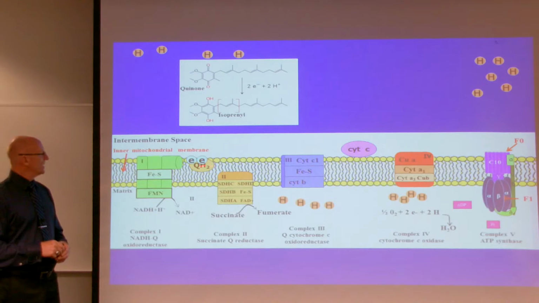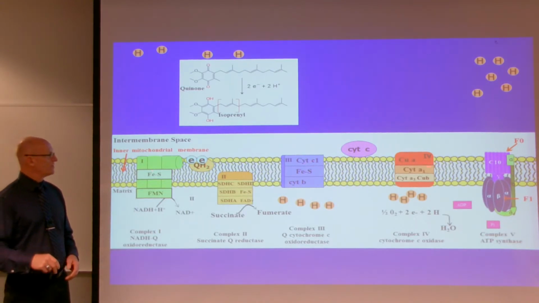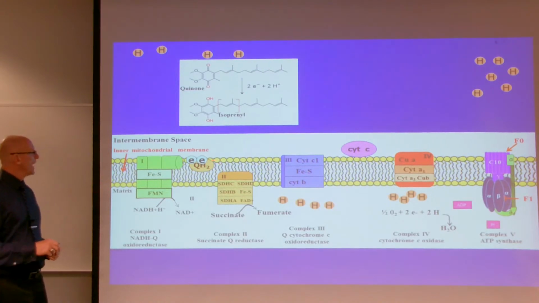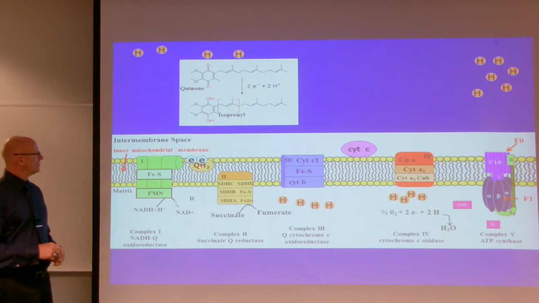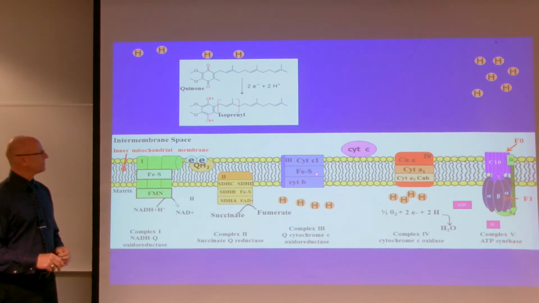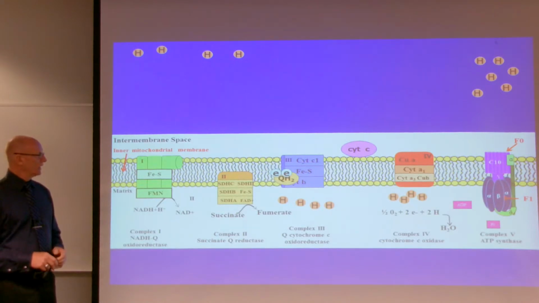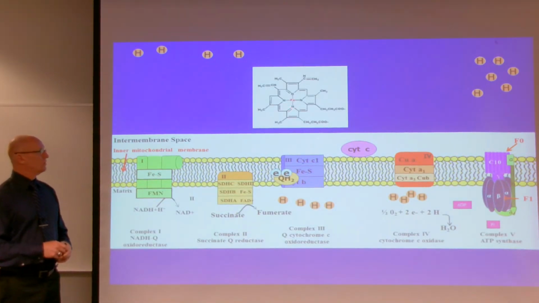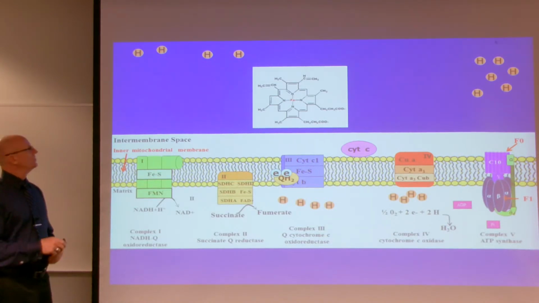So it will transfer, and this QH2 is mobile, whereas each of these complexes, 1, 2, 3, and 4, are stationary. Ubiquinone and cytochrome C are mobile. Ubiquinone transports the electrons within this lipid bilayer to cytochrome B. Let's see how it does that. It will transport it to cytochrome B, and this is at cytochrome B. It is a heme molecule, the same as hemoglobin and myoglobin. And if you notice up top, it has double bonded carbons.